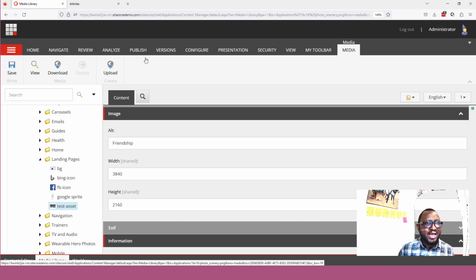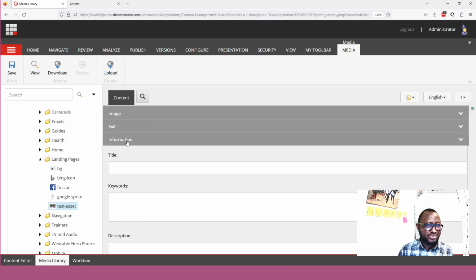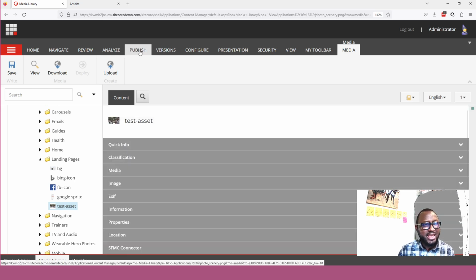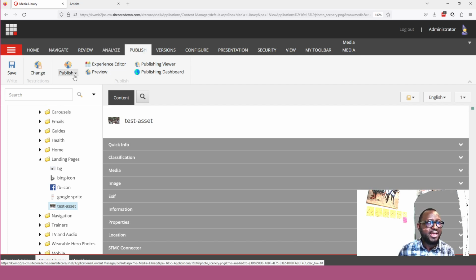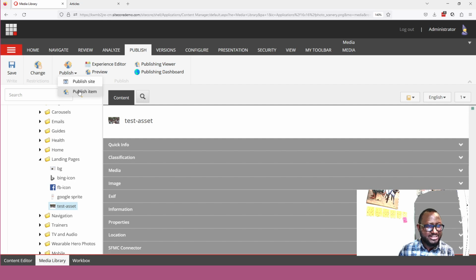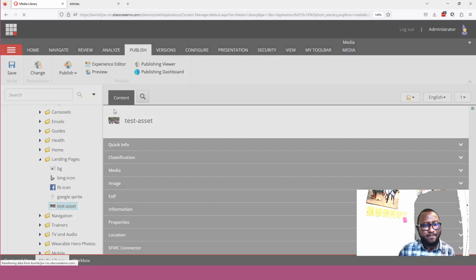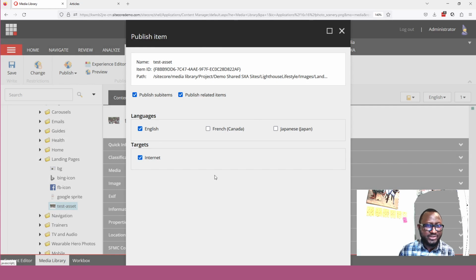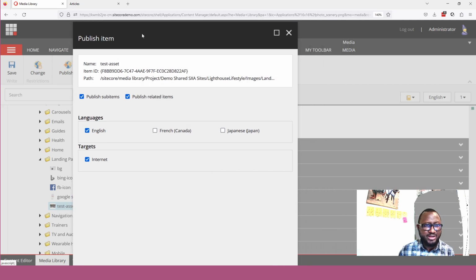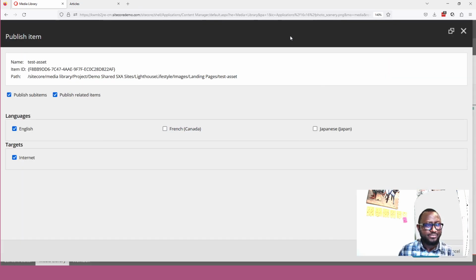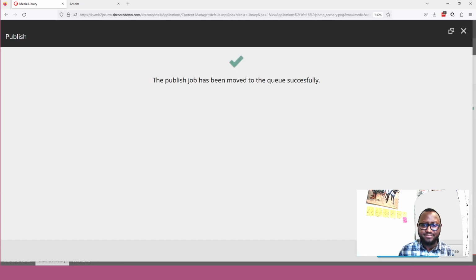Once you've done that, you might need to actually publish the assets, so that other people and yourself can make use of the assets, and so that it can reflect on the front end wherever it's been used. So you might just want to come here under publish in your top navigation, and click on publish item. Give it a few seconds, and then you get all of these things pop up for you. On this occasion, there isn't any need to reconfigure that. Okay, I'll just make it bigger. So now I just want to publish the item, and that's done.